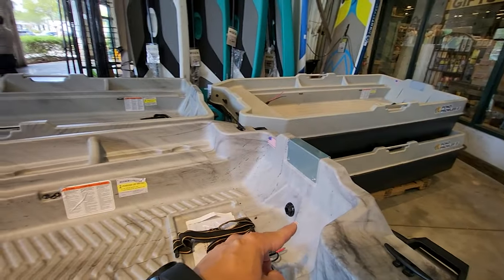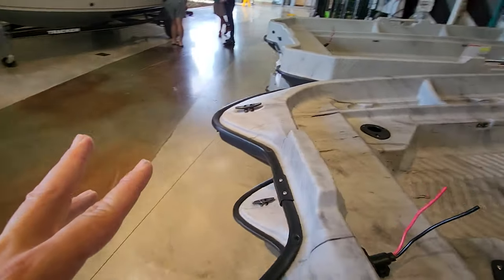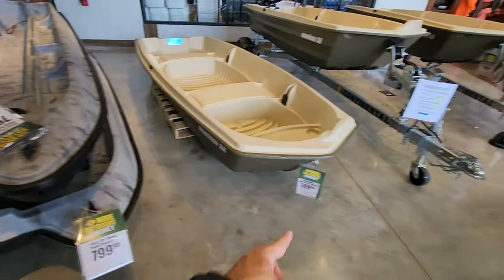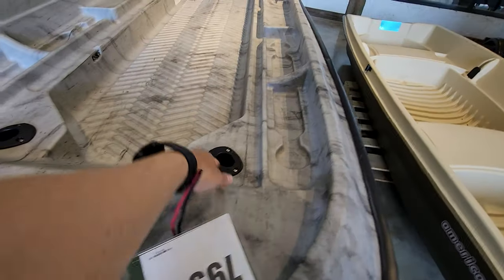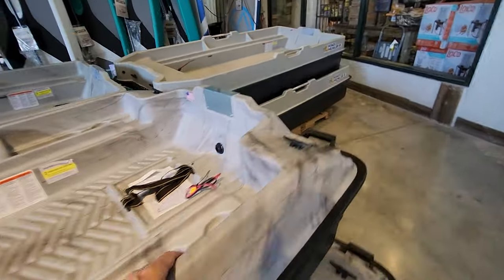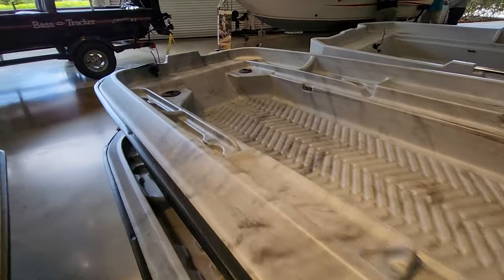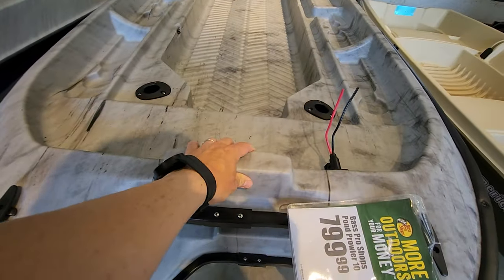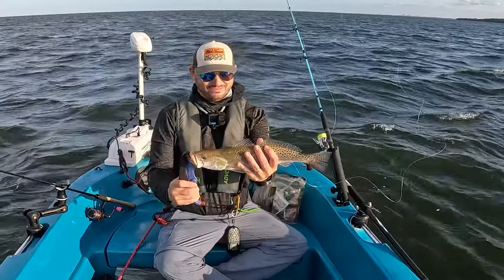Pun Prawler — you can put an outboard on this thing. Two person, 500 pounds. These are nice to fish off if you have a nice pond. Really nice to do it that way. 800 bucks. So that one is $749. The cool thing about this boat is that it's not a lot of money, so you could drill and do stuff to it and not feel bad about it. I like how they put the connectors for the trolling motor, but something like this — why do they have the transom mount style when you could just have a flat area where you could put a remote-controlled trolling motor?